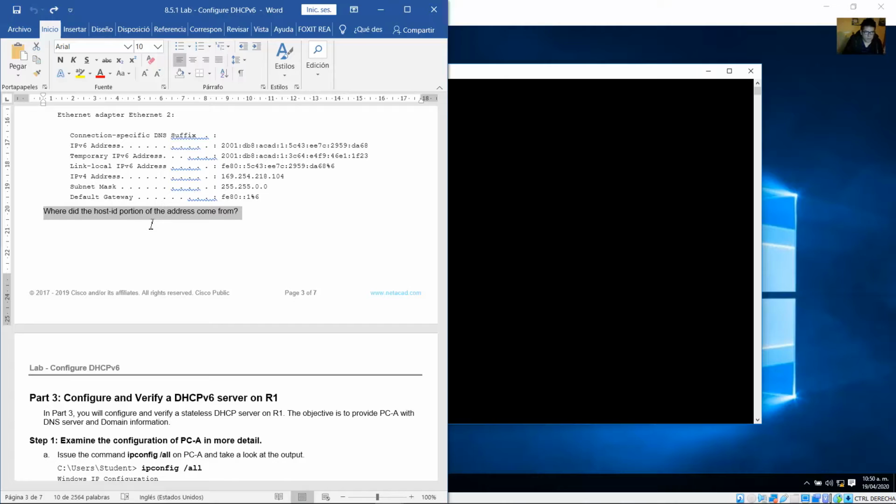The host generates an EUI-64 address based on the interface MAC, or the host generates a random 64-bit address.